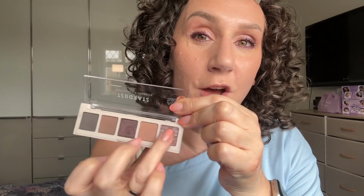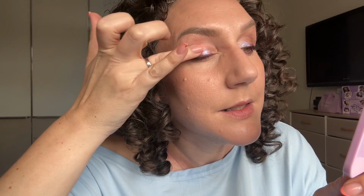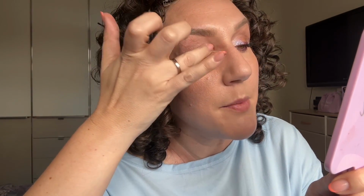Next, I'm taking this lighter shimmer. This is a duochrome. Watch this. Pressing this onto the lid. And there are multiple tones. It doesn't matter if you go over the eye pencil a little bit. Next, we're using this middle shade.